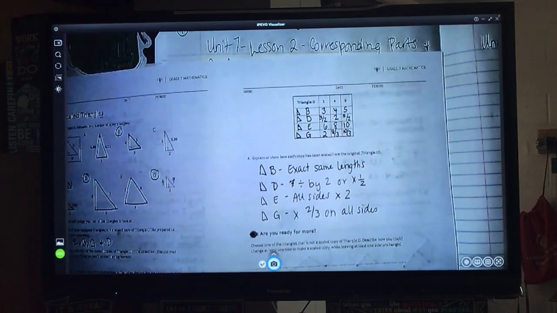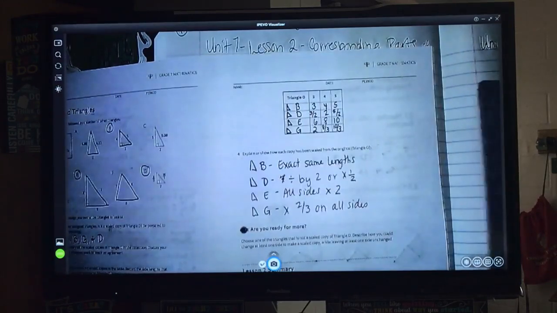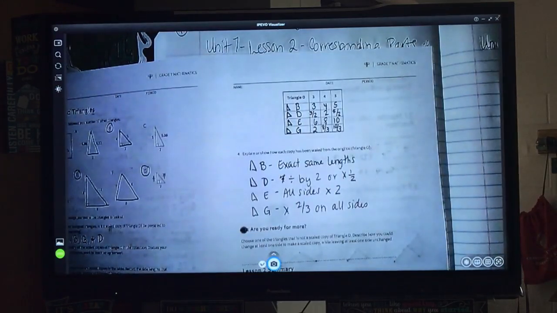So once you're done with your cool down today, you are working on Imagine Math. You guys cannot continue to get zeros. Not this early into the 9 weeks, and especially if you did not do well on your mid-assessment. You're digging out of a hole that is so deep that you're not going to be able to dig out of it. Does that make sense? Imagine Math is super easy to just get your 4 lessons done and be done with it. Make sure that you turn your cool down in today into the 3rd period bin, and I have to find it to pass out. And then you may move around the room if you would like when you're doing your Imagine Math, but you just need to be working quietly.